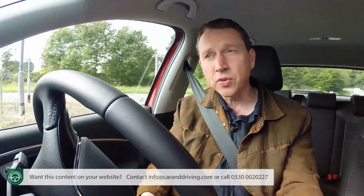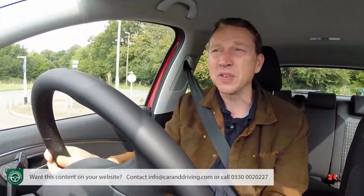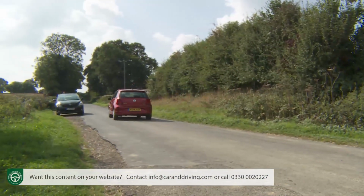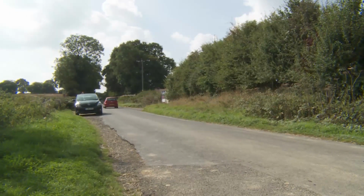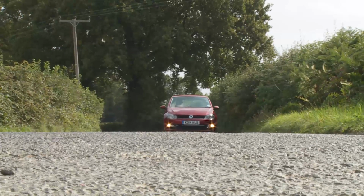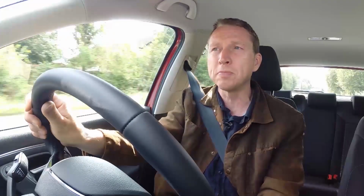Now, the result of all this cleverness is rather impressive, delivering a Polo that can sprint to 62 miles an hour in just 7.8 seconds on the way to 137 miles an hour, yet also one that, with restraint, can theoretically return exactly the same real-world 60 miles to the gallon economy as this entry-level 1 litre 60 PS version. Have cake, eat it. It's as simple as that. Almost as clever, but nothing like as frugal, is the flagship hot hatch GTI model, now offered for the first time with manual transmission, as well as a paddle shift DSG Auto.